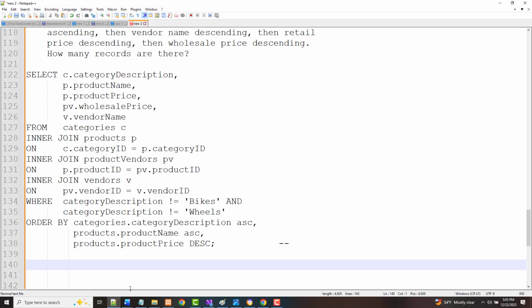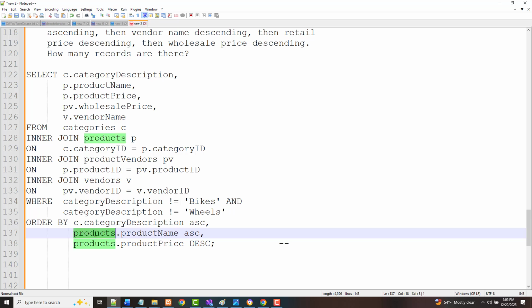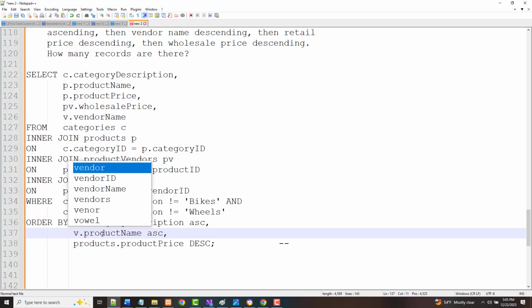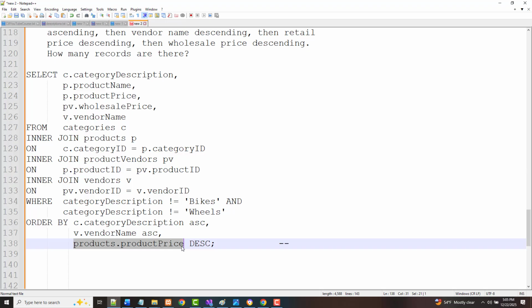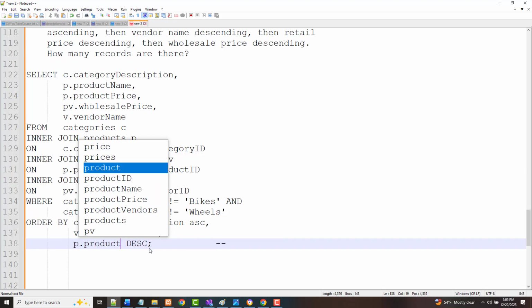All right, we want to order it by category description ascending, so that'll be another C. Products dot product name. I think here we said vendor name, so V dot vendor name. All right, and that is followed by P dot product price, and that's in descending order.